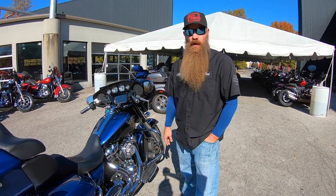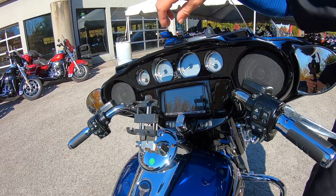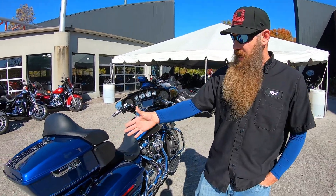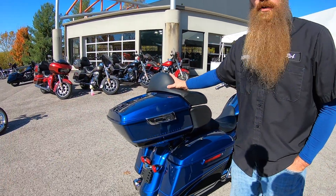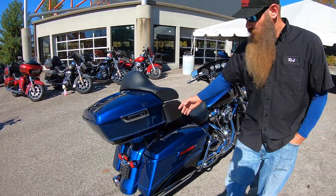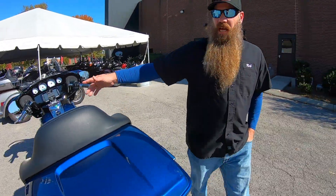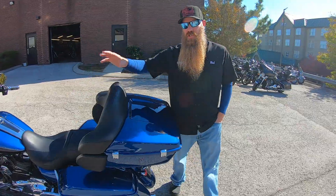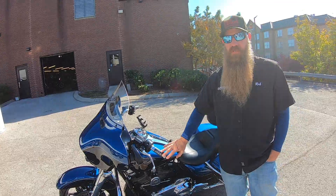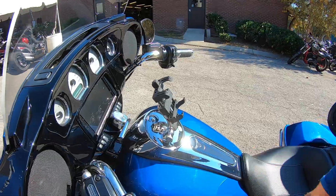It has a Sony Apple CarPlay head unit with Hog Tunes. Now I said Street Glide, but whoever traded this bad boy in also included a quick-detach fairing with Hog Tunes speakers on it for mama. It has a Recluse clutch, which is your clutchless system, heated hand grips, and a cell phone holder integrated into the gas cap.